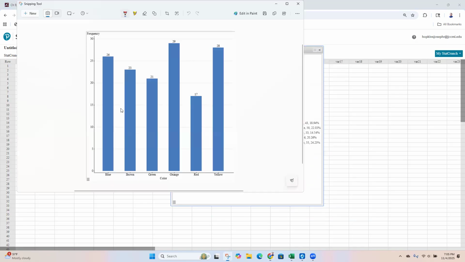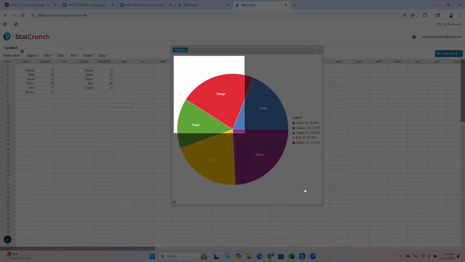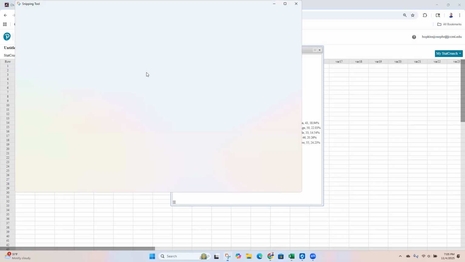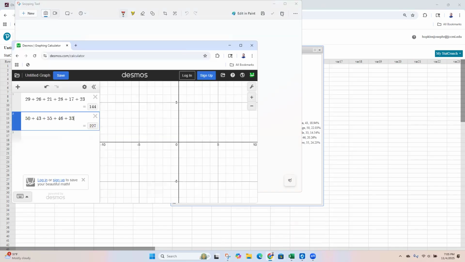Oh, except it's gross. I mean, I've already complained about pie charts. I'm not going to complain more, but now I'm going to complain that my orange wedge is red and my purple wedge is green. There's probably a way to rearrange them so that the colors are correct, but we're just not going to worry about it and just paste this in here.